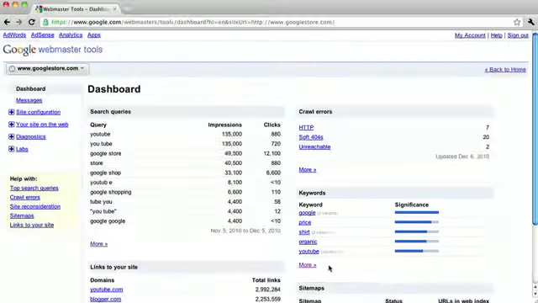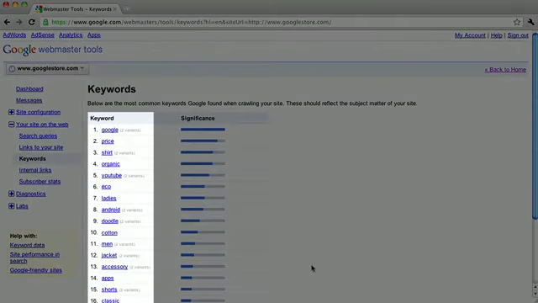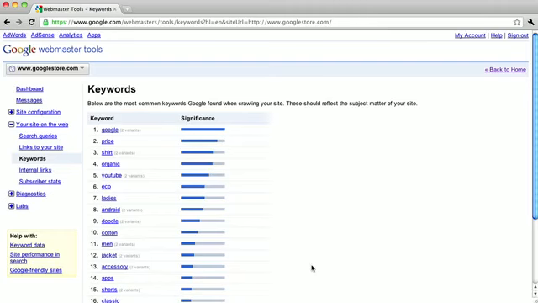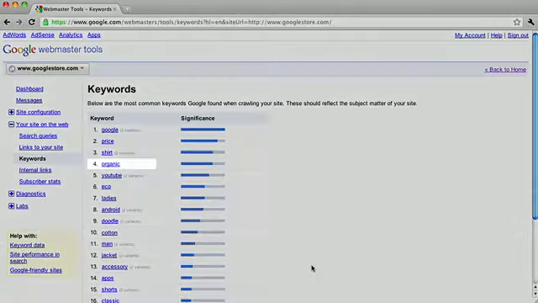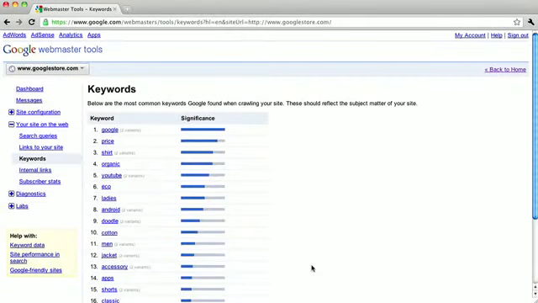feature in Webmaster Tools. Keywords tells me these are the key phrases Google has extracted from your site. As the SEO, I want these keywords to relatively match the terms for which I want to rank. Here I notice the keywords for the Google Store include organic, eco, and cotton. These terms don't match the actual merchandise I'm trying to sell.